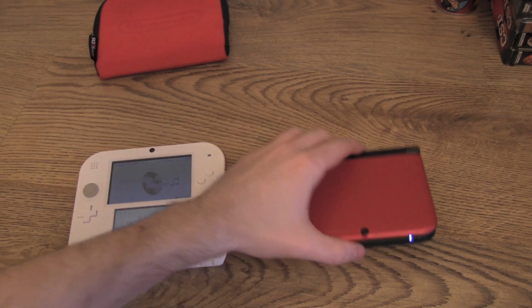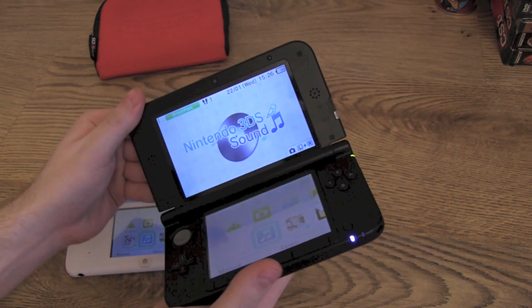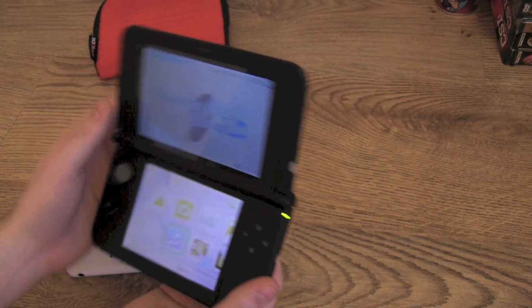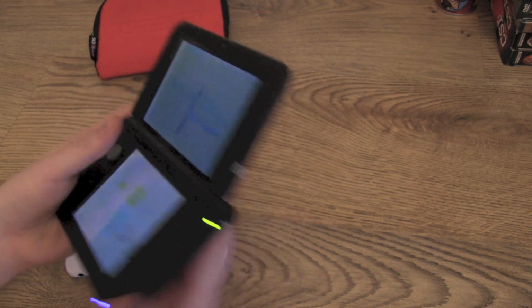So as you can see between the two devices, this is the 3DS XL, a very well designed handheld. As you can see, two giant screens inside, hence the name 3DS XL. Yeah, wonderful handheld, very comfortable as well. As you can see, it fits very nice in the hand.